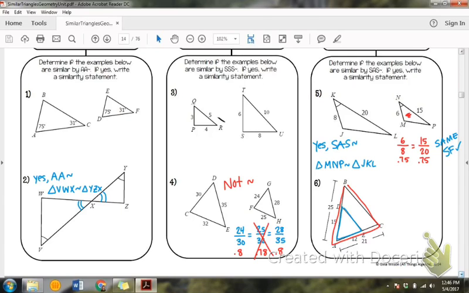Do you guys see that both triangles share this angle up top? Or at the bottom, whichever you want to call it. They share this one, and so would the bigger triangle. That's called a reflexive angle. We've talked about the shared side as a reflexive side. So if they share an angle, that's a reflexive angle. So we know that the angle is the same, so we don't have to worry about that. Now we need to set up our sides. Why don't you see if you can set up your proportions for your sides.